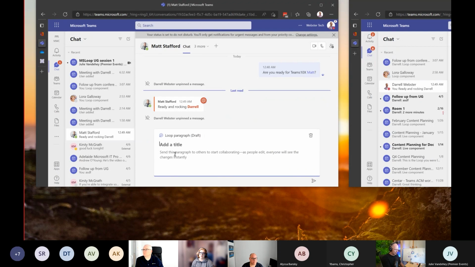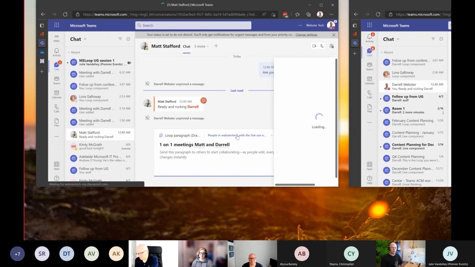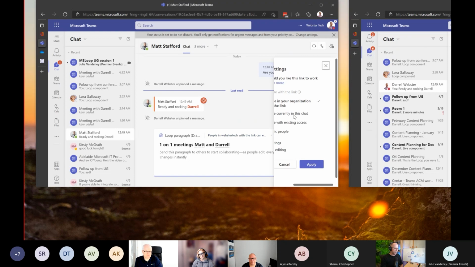At this stage, it is just beginning to set itself up to save that file and name it. I'll give this a name, and it'll be one-on-one meetings with Matt and Darrell. Now, that might be obvious because of where it is, but I gave it that name because when I go back and have a look for it as a file, or when it turns up in other places that we might be collaborating, then I'll know where it's going to be. I could change the permissions on the link, so this is going to be just between Matt and I. That feels appropriate.